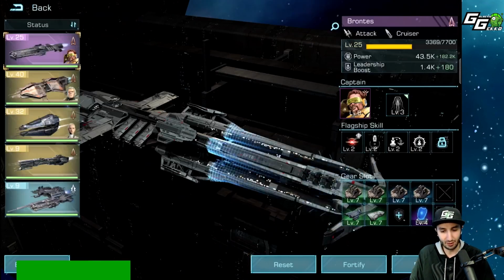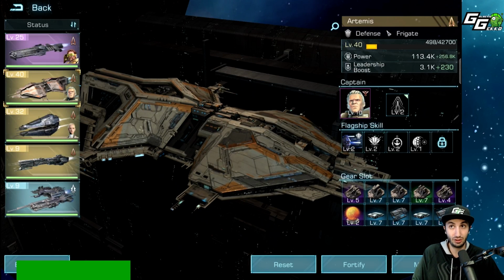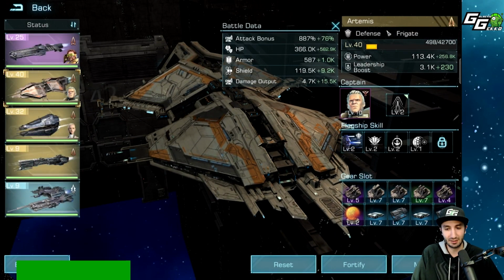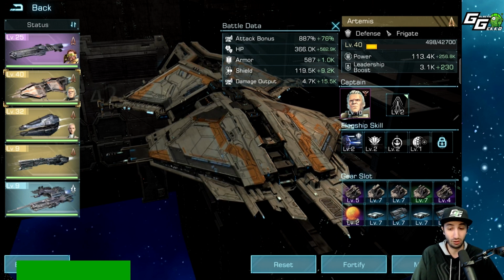Overall, I like the Artemis a lot. I think it's a great pick for a legendary flagship of a basic set of troops. It is extremely tanky. It has some good amount of shield on it. Not that much armor, but it's definitely shield based. Attack bonuses are really good. It is a strong flagship.